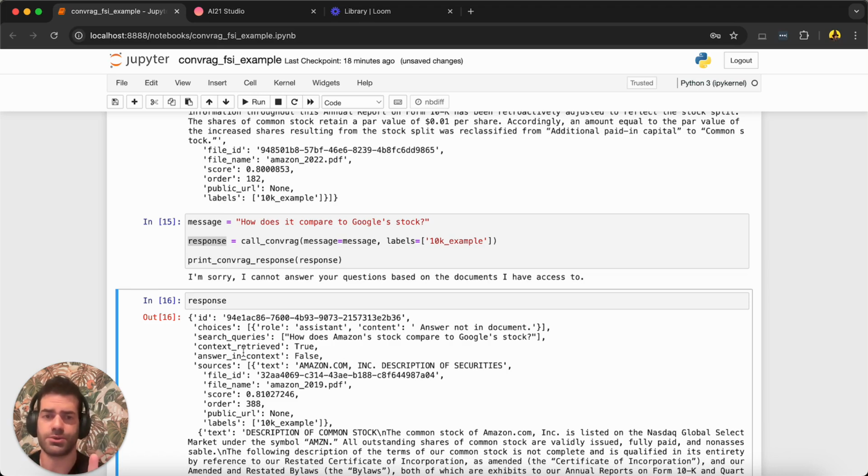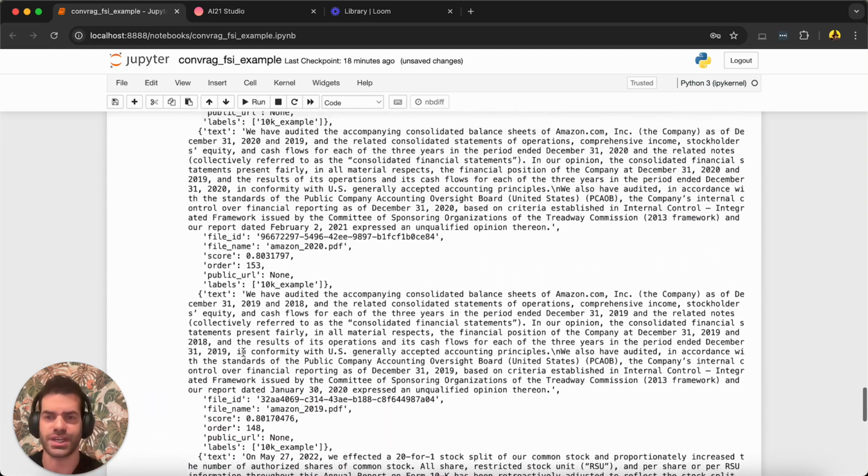So just to sum it up, we used our conversational RAG endpoint to build this financial analyst assistant. And again, we built this notebook kind of together. You can see the full version with more explanations and a few more examples published in our documents. And of course, you can just go and start building it through our website.